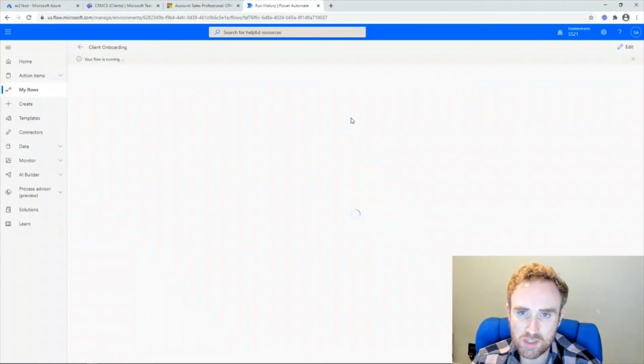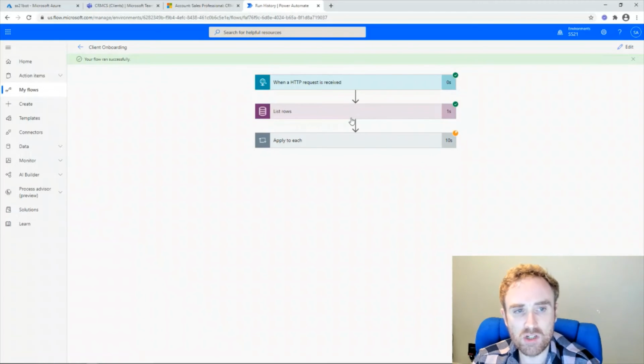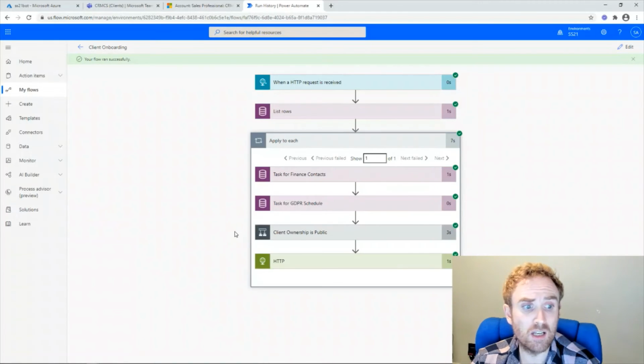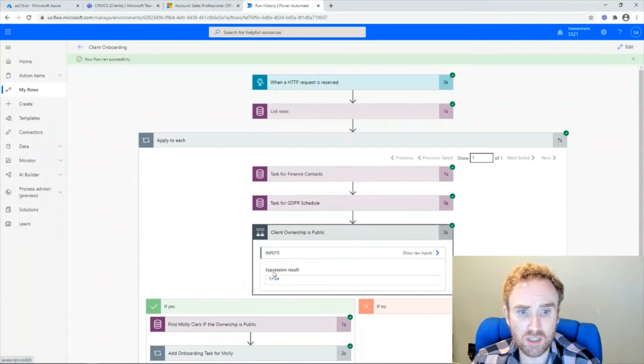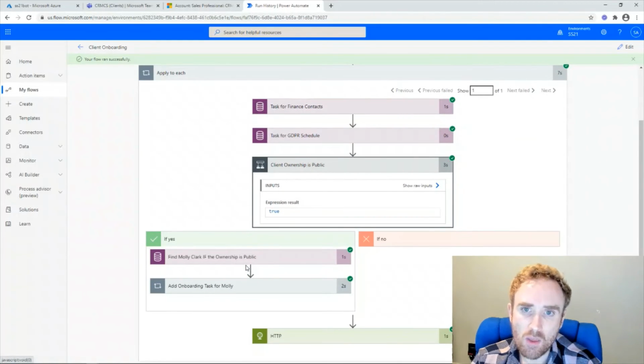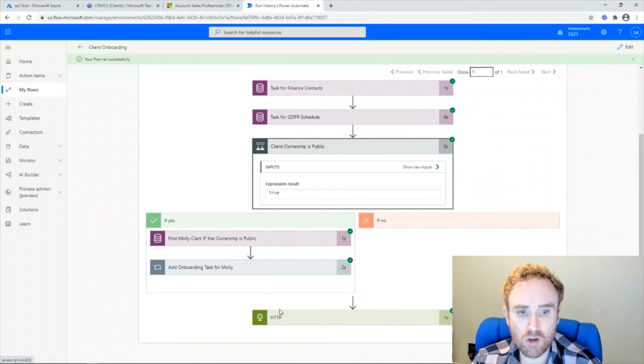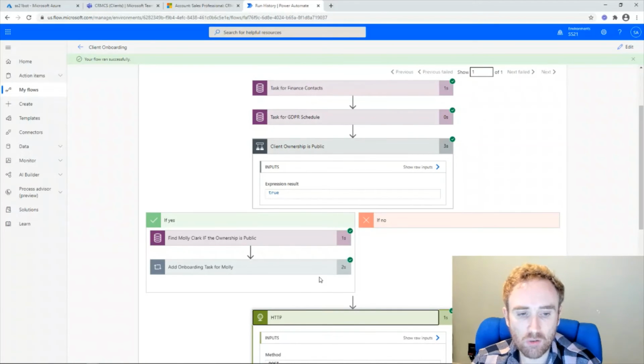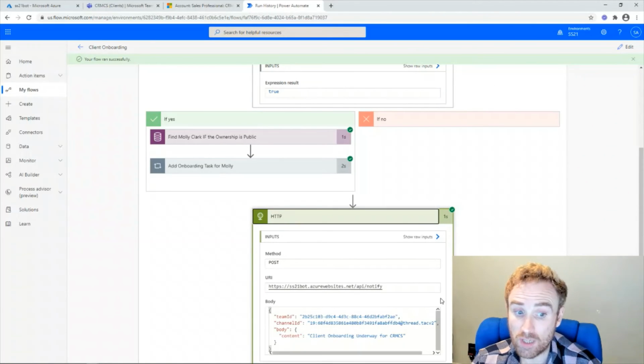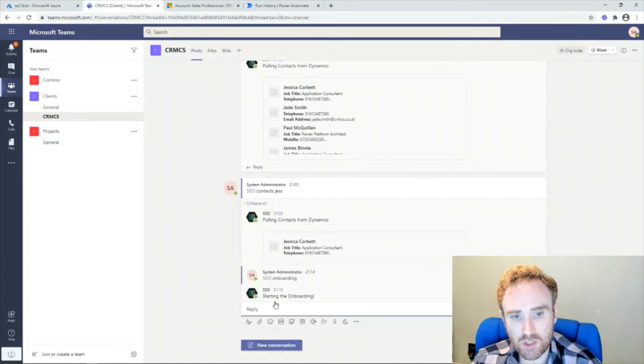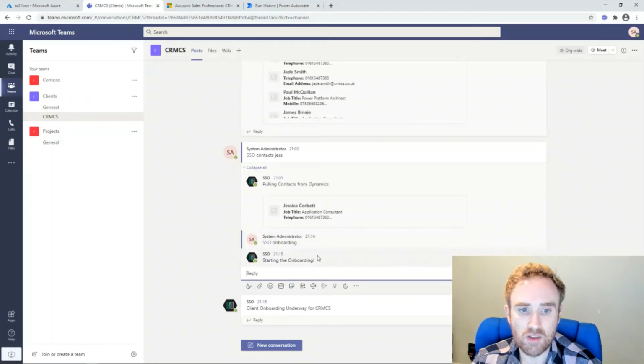So flow is now picking up the slack, doing its different operations. I can then see exactly what it's got up to. So I can see my condition, I can see everything in place. And then one thing we do at the very end of this flow, once it's all finished, is I fire off a little request back to my bot, a little notification off to it. And there's an element we're going to see next. But the practical outshot of that in Teams is I've got right starting the onboarding, and then we notice my bot suddenly posts a brand new conversation into my Teams channel to say, oh, by the way, client onboarding is now underway. And then I can see elements of this.